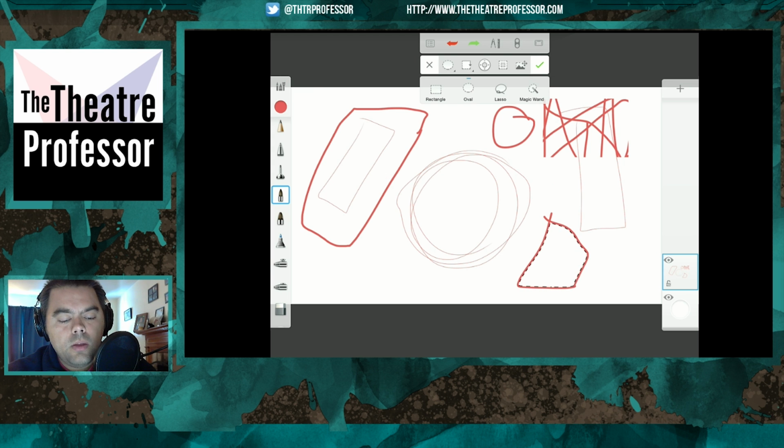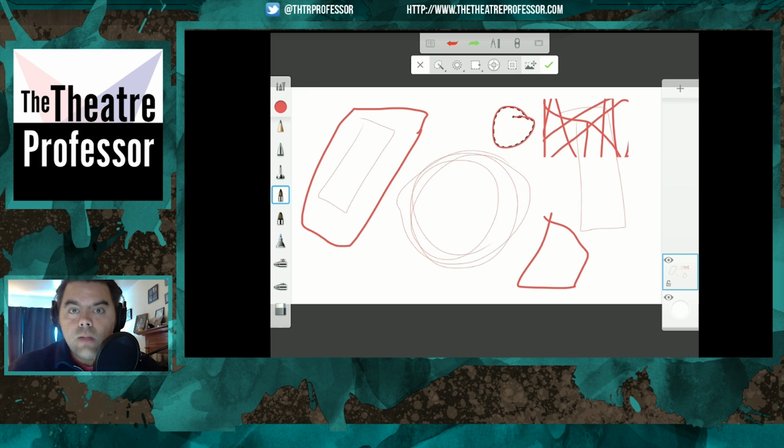Okay. So I've clicked rectangle, then oval, lasso, and then magic wand. And if you notice, when I click the magic wand, this tolerance is added. Okay? So now you can adjust your tolerance, and it'll get it either closer or farther away to the actual edges. Tolerance being like pixels.